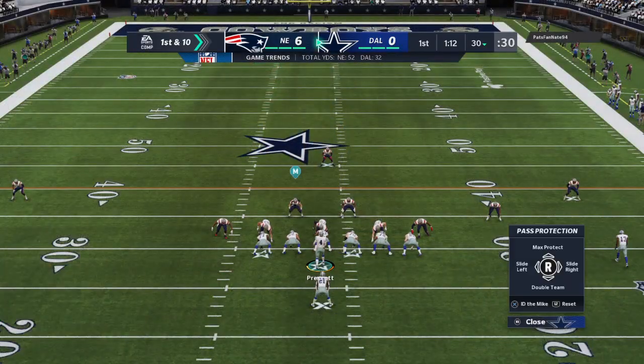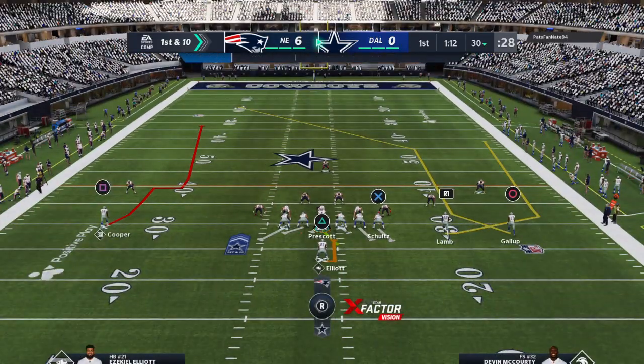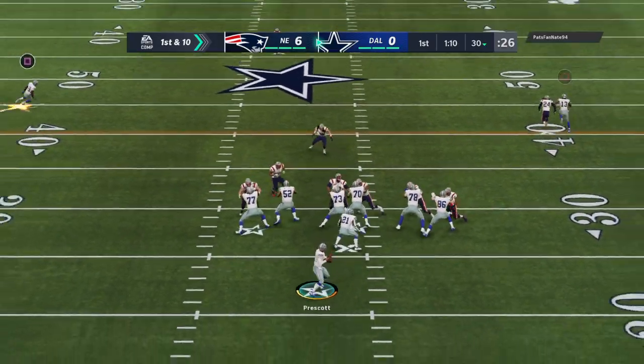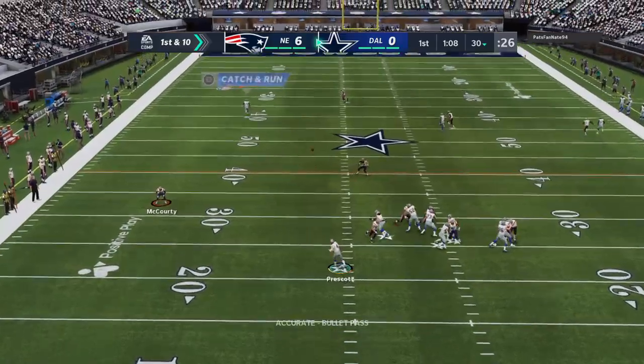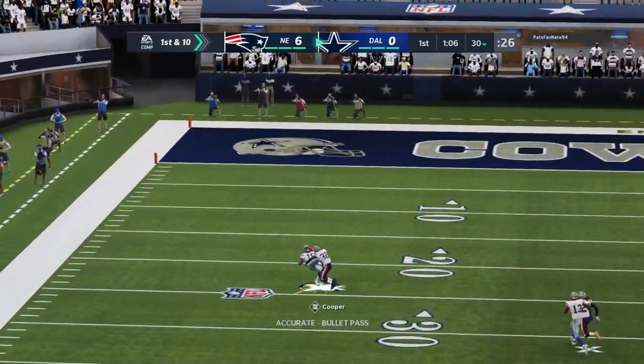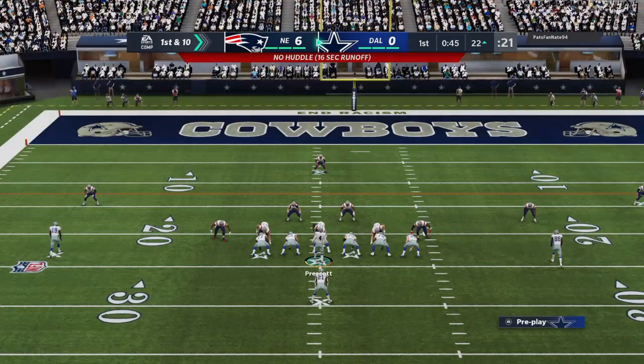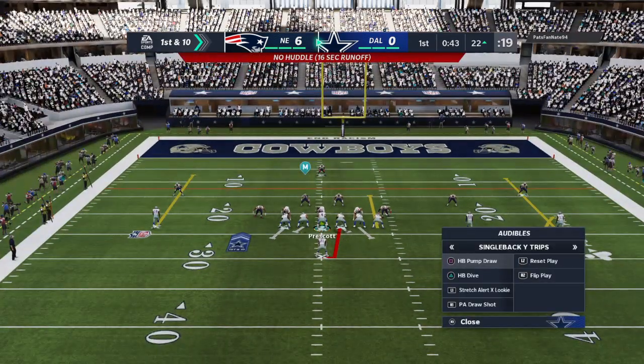The Dallas offense here set to begin the drive. The result's not great thus far. A punt on the first drive and an interception last time out. And let's face it, every team wants to come out on the field and play with some confidence. It's caught inside the 25. And all the way down to the 22-yard line.